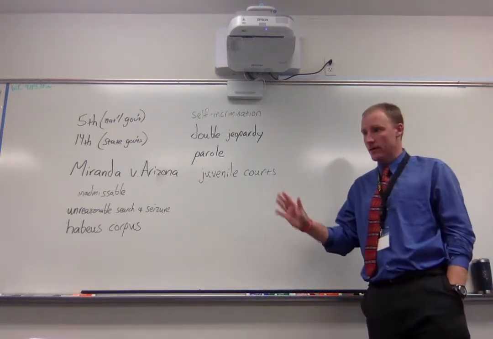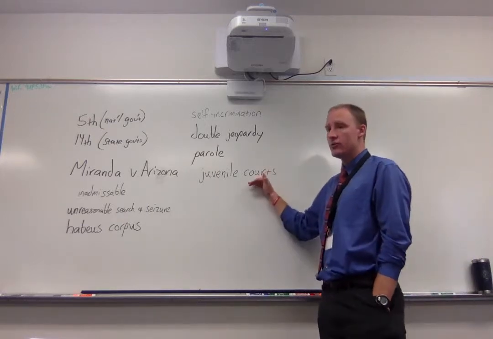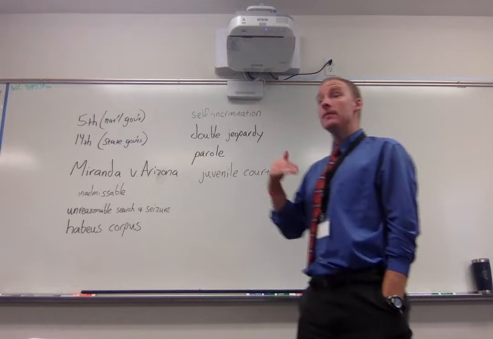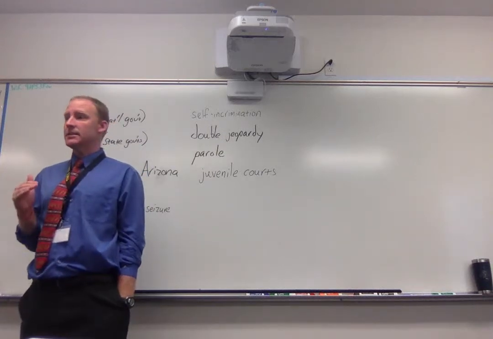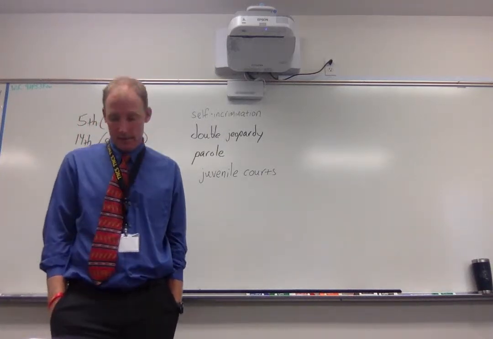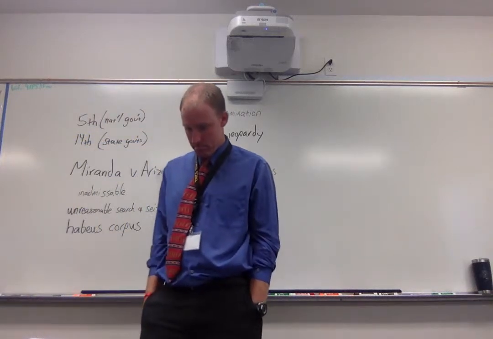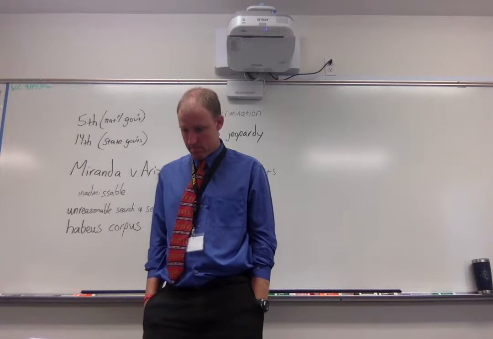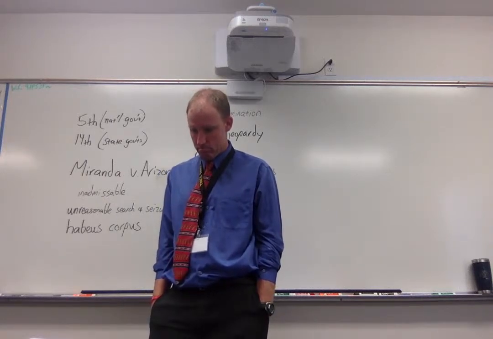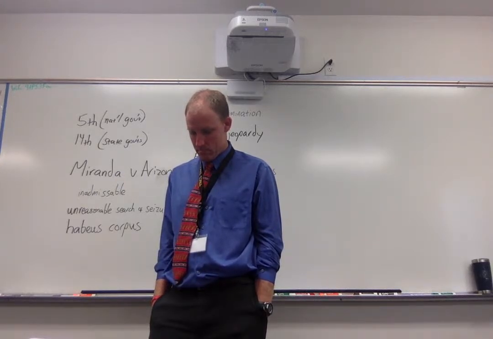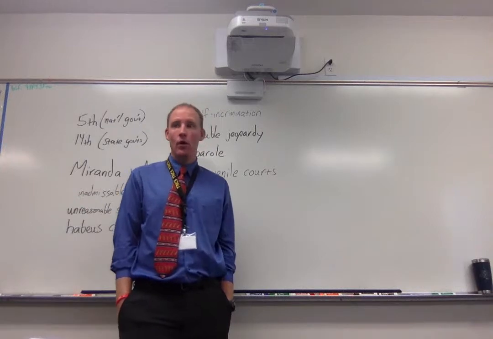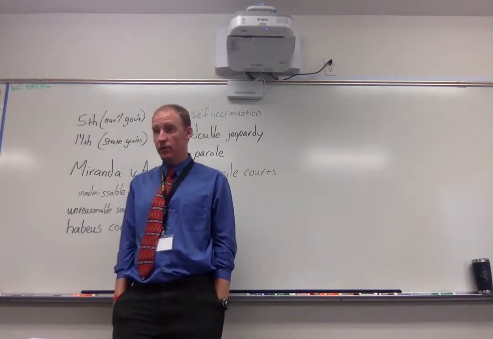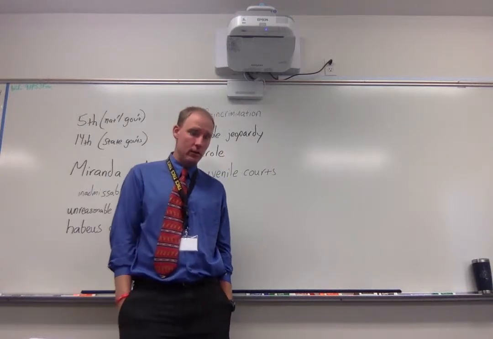So they go through a different court system, a special court system just for people who are underage and accused of a crime. And in the juvenile system, you usually face less severe penalties if you are convicted. For example, you might get sent to a reform school or a juvenile detention center rather than an adult jail.